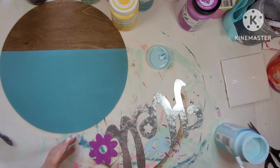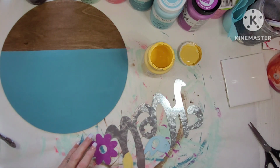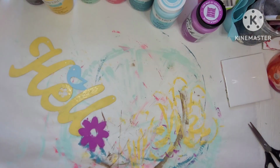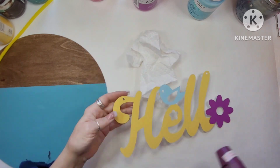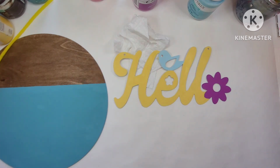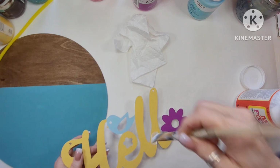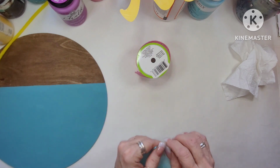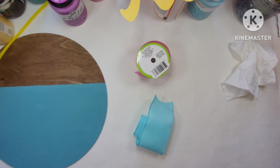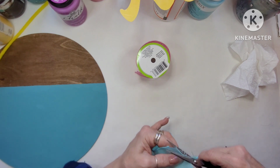Now, the edge of this round is already kind of brown, so I only had to paint the blue around it. Okay, so now this I think is the pool, and you can see I used Folk Art Violet, and then I used Waverly Yellow, and I completely painted this, and I ended up putting 2 coats, and then I put Mod Podge on it because, like I said before, I don't want that to peel off and chip.